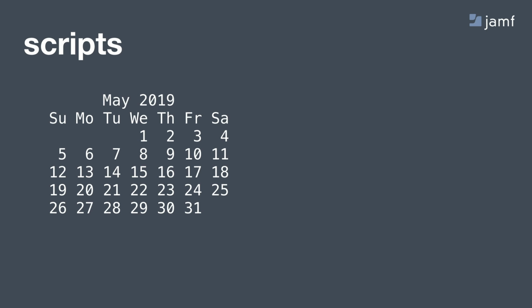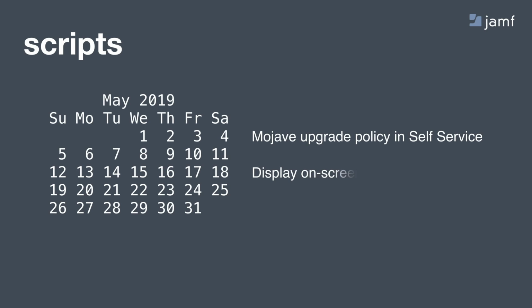I recently helped a customer who wanted to encourage his end users to upgrade their macOS operating systems to Mojave by the end of the month. For the first 2 weeks, at the beginning of the month, he put the Mojave upgrade policy in self-service, and he periodically emailed his end users saying that it was there and asked them to self-upgrade by the middle of the month. At the beginning of the 3rd week, he displayed a nag message on their screens of the users who hadn't upgraded. He asked again that they self-upgrade.